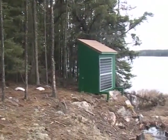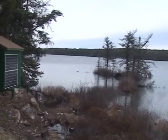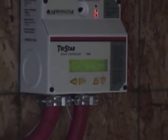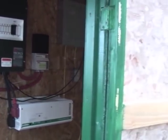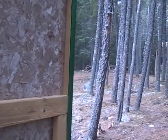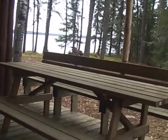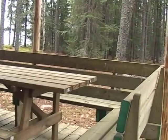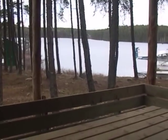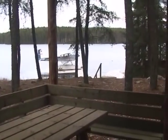The outpost accommodates up to 6 guests and has all the newer amenities. Pine Island, along with the other Chimo Lodge outposts, has had a solar power system installed. This unique generating system produces enough power to run the water pump for the cabin and other small appliances. A large roof deck overlooks the lake, complemented by the barbecue and newly built picnic table. Pine Island presents relaxing accommodations with incredible freshwater fishing.